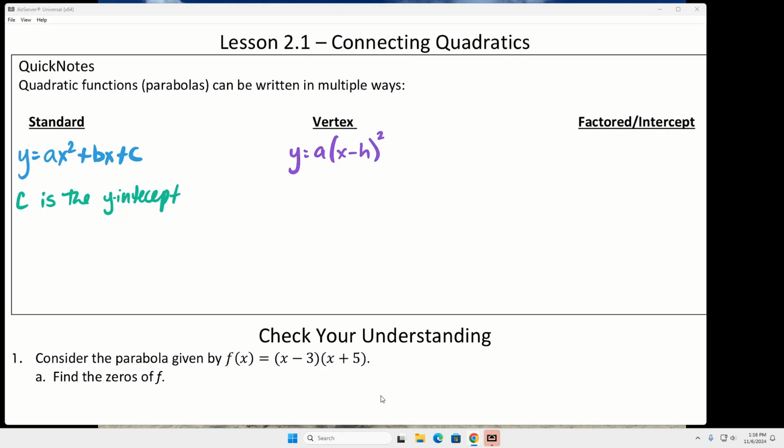All right, so vertex form is y equals A, and then in parentheses, x minus h, and that needs to be squared outside the parentheses, and then plus k. This one is more helpful because it tells you the vertex, which is also just one point on the parabola, but it's an important point. It's a point that's going to be the maximum or the minimum. So if you know the vertex and you know if A is positive or negative, if it opens upward or downward, you can get a pretty good idea of what the graph looks like just from those two.